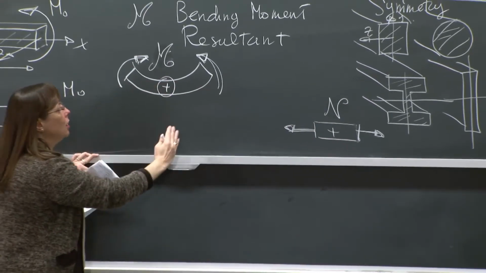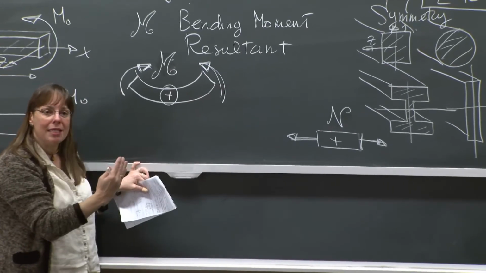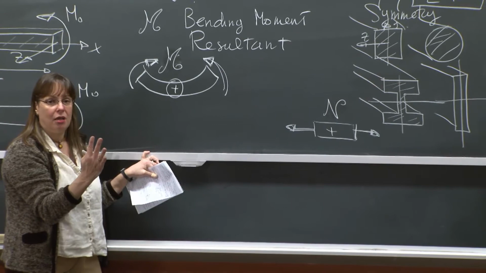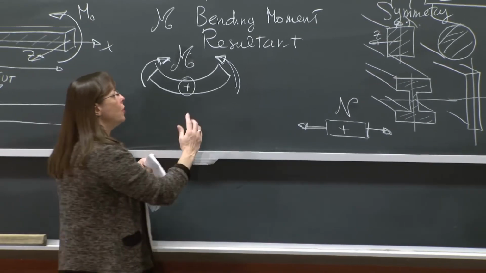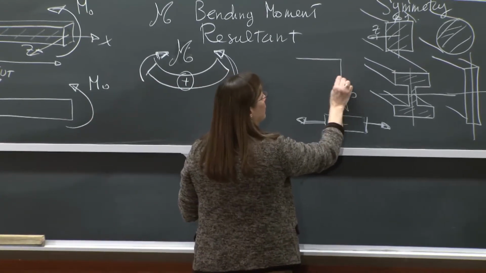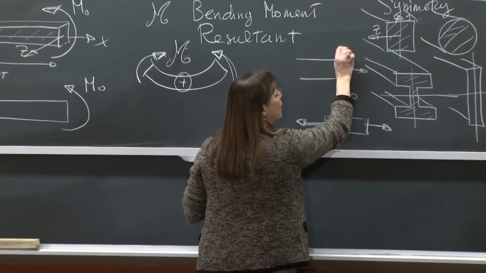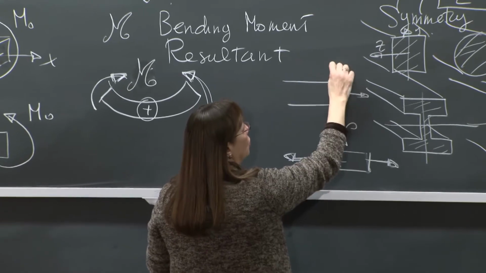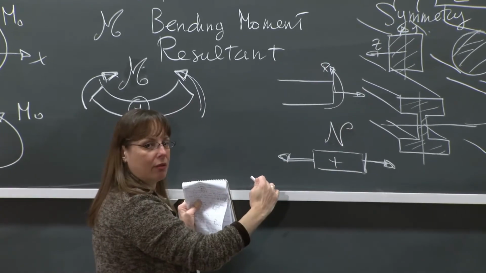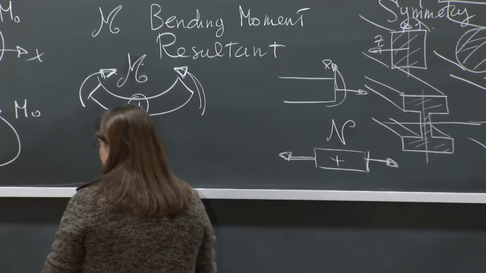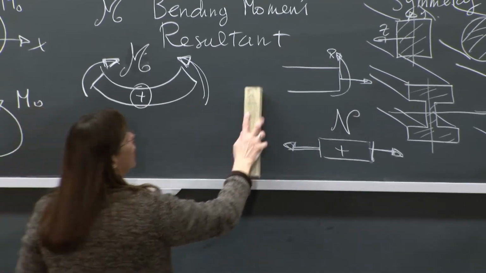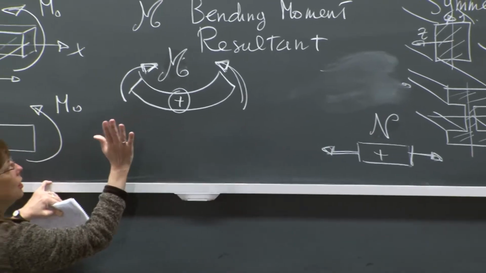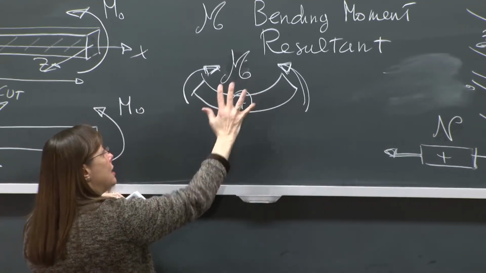For bending moment, you draw it so that it makes the beam smile in the XY plane. I'm doing this smiling, but really what I'm doing is, if the axis comes out of the beam, and that's your Y, positive is again coming at you, so that's the positive M. So it kind of goes with this kind of idea. But for now, forget about this kind of concept. What I want you to think is: positive bending moment, smile.